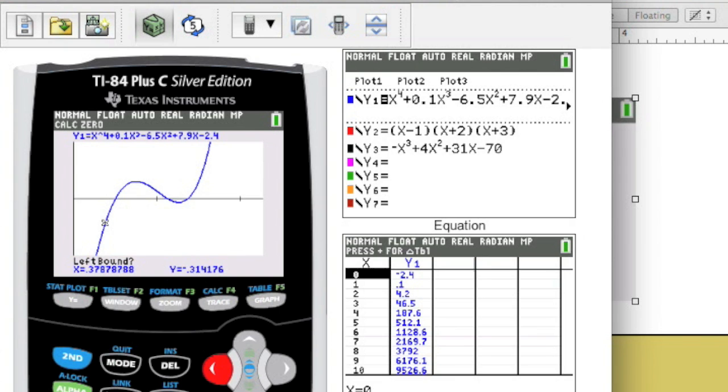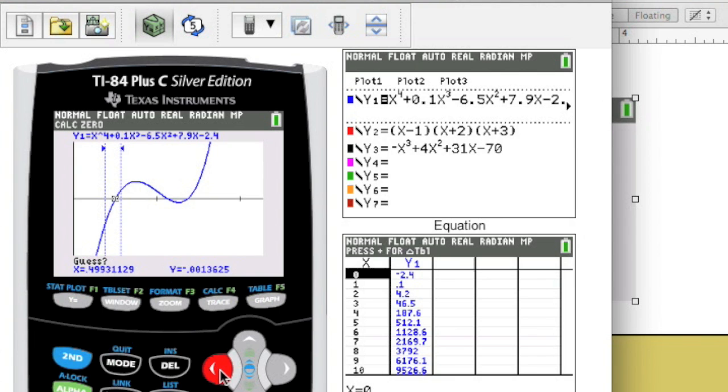So we're going to mark the left endpoint, so here. And then I'm going to go past the section that I'm interested in. So here, that's pretty much where the zero is. I'm going to go past that point just a little bit and press enter. So now I've got two sections. I want to find the zero within these two lines. So it's right about there. It's asking you to guess at it, so you're going to get relatively close.